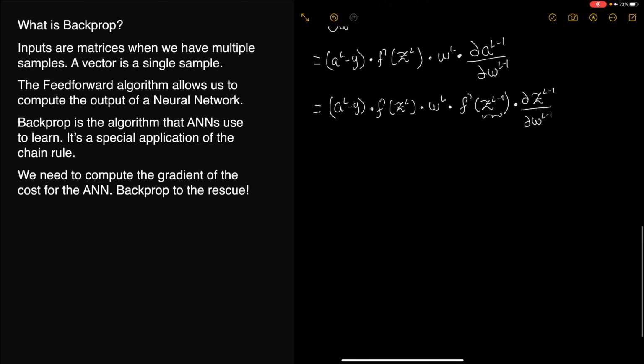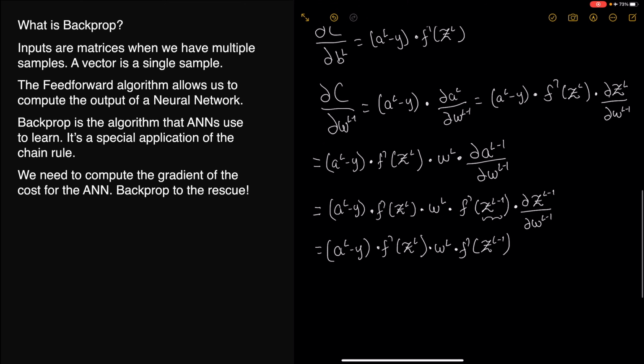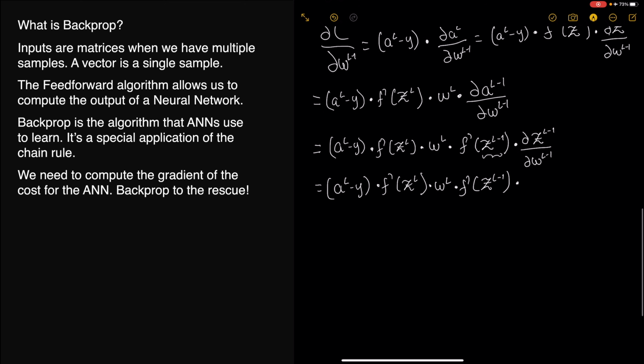And I've been saying W to the L minus 1 when in fact I mean the L minus 1 weights, right? The weights in the L minus 1 layer. All right, so let's continue on with the chain rule. And this is going to be very clear right now that ZL times WL times, just copying things over, right? Up until this point. But Z to the L minus 1 is just composed of W to the L minus 1 dotted with A to the L minus 2. And then the B is added, the constant, the derivative of a constant is just 0. So we're just staying with that.